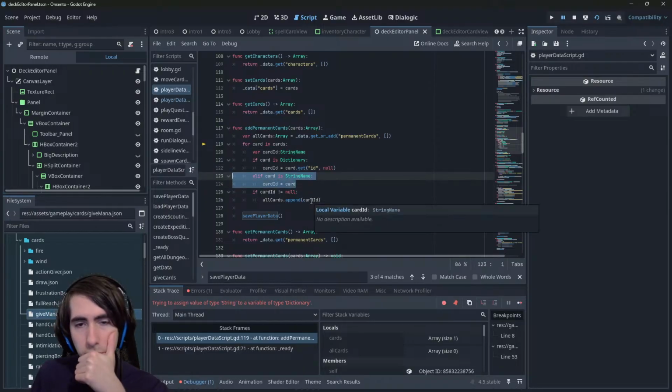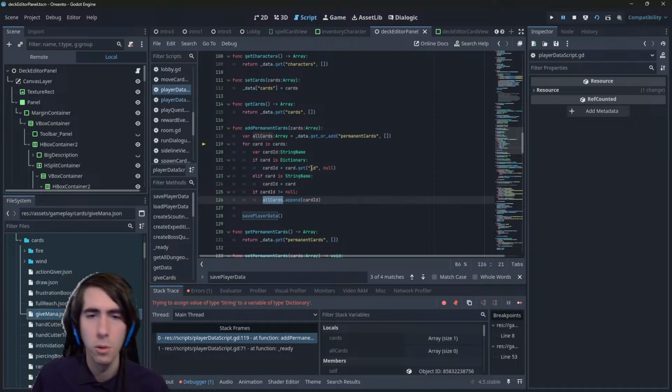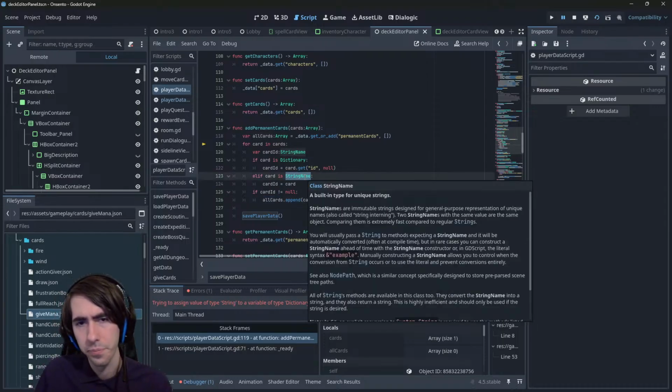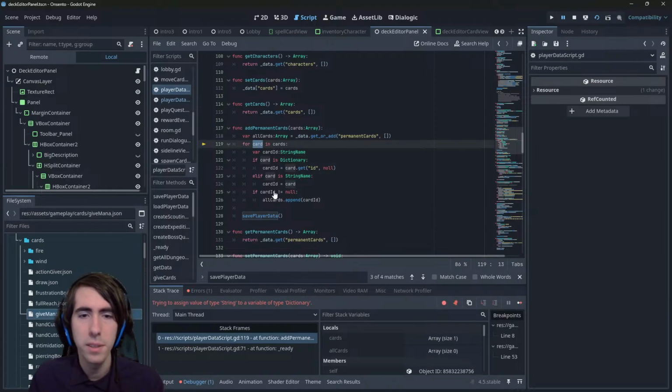Wait. Permanent cards. So I'm trying to add... You know what?